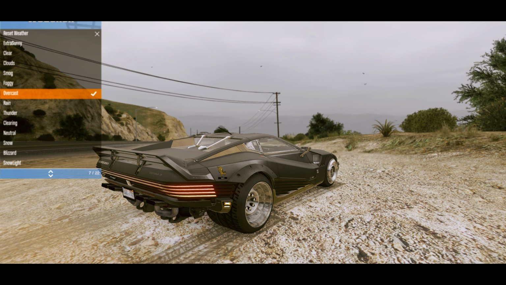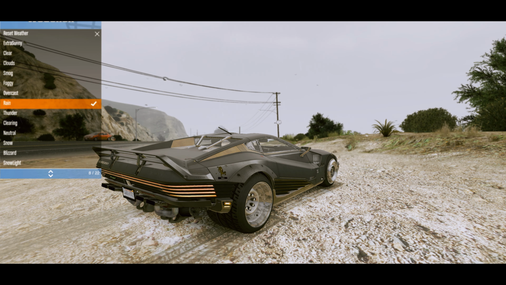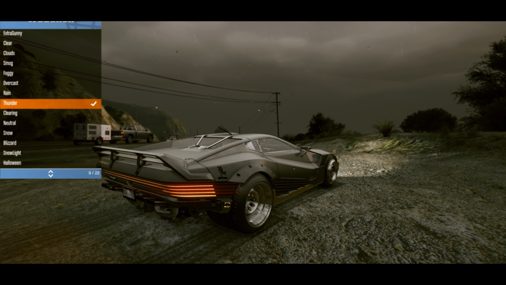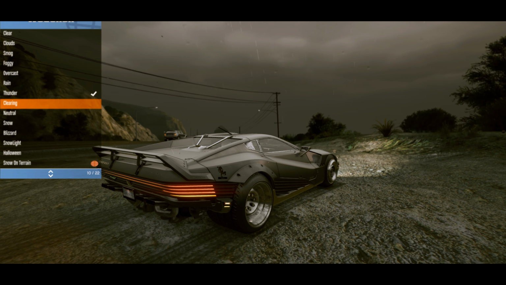We can fine tune it further, but this is just by applying the LUT. This is the rain. This is thunder. I don't know how it looks at your end. To me, it looks really good.